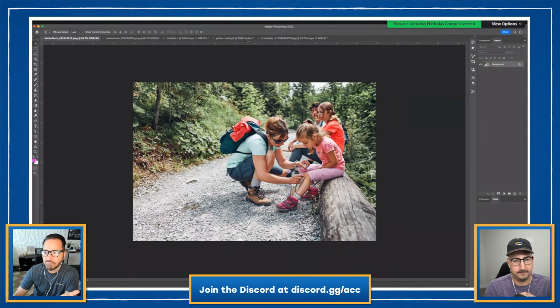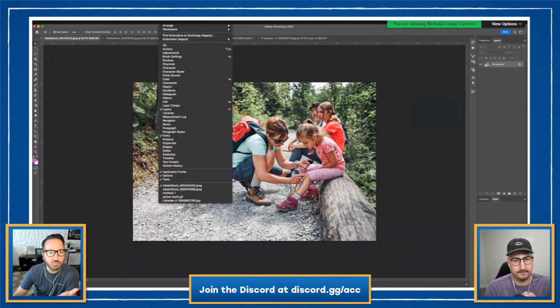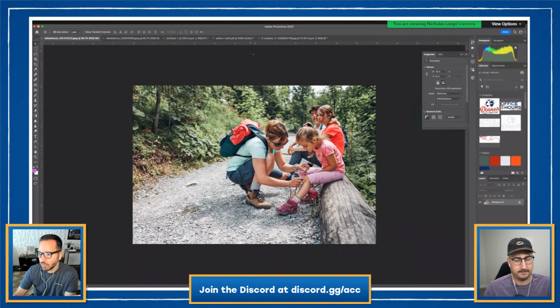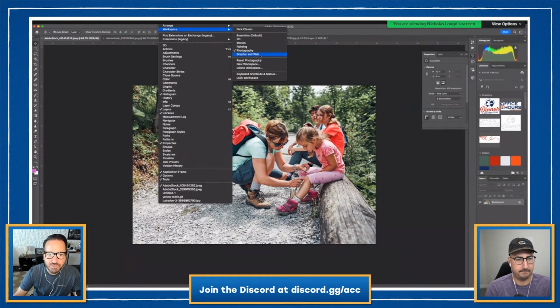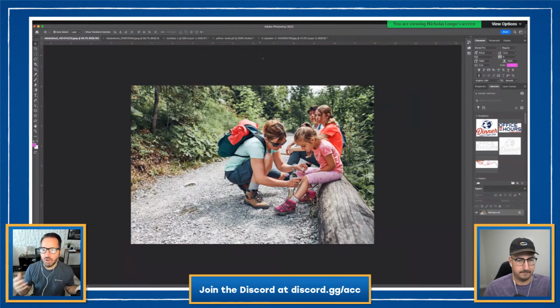So if you're working in 3D, you can pop this right into there as well. If you are doing photography, which is exactly what most people are going to be doing, it's going to give you all of the required palette layouts and everything to make you a little bit more efficient and work with your time a little bit better. This is for graphics and web. You can see it has changed each time.